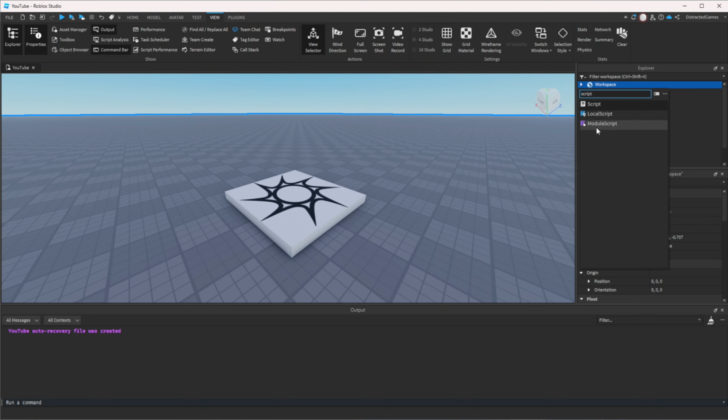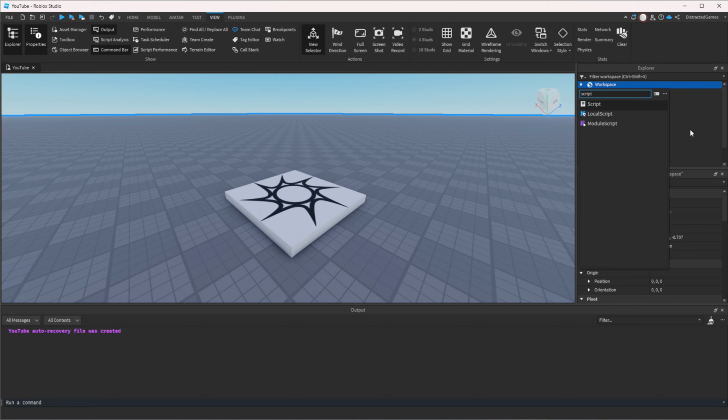And then there's a module script. Module scripts typically end up containing code that can be used from other scripts, but it also is great for compartmentalizing things, creating classes. There's a lot of stuff the module scripts go into. That's going to have its own video because that's a lengthy thing to go into. But for now, we're going to go ahead and just create a script.